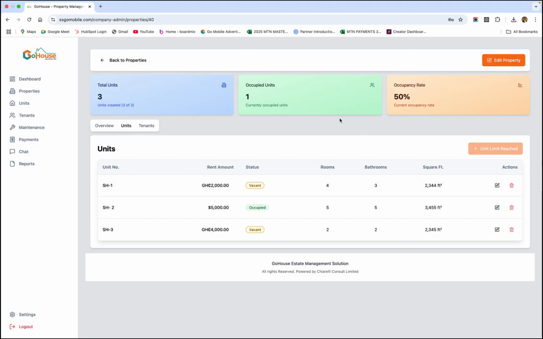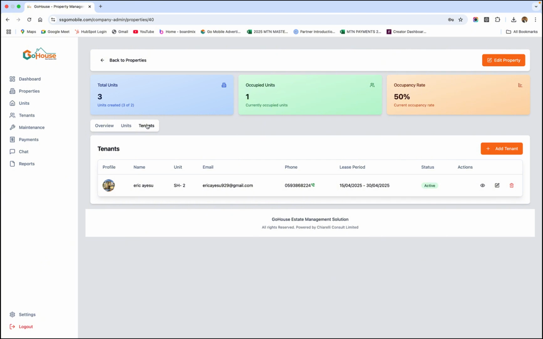All right, now let's go to tenants. This is the tenant management page, where you have access to create tenants and assign them to the various units. This is one tenant that has been created for unit 2.